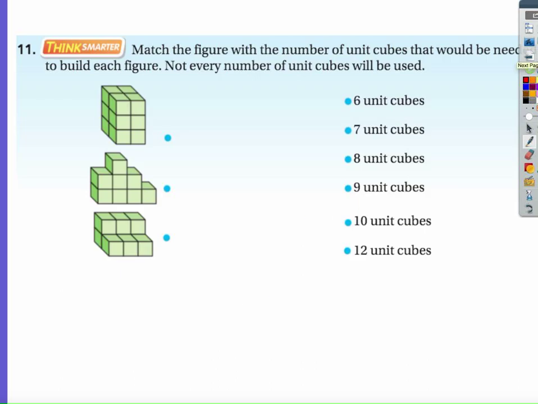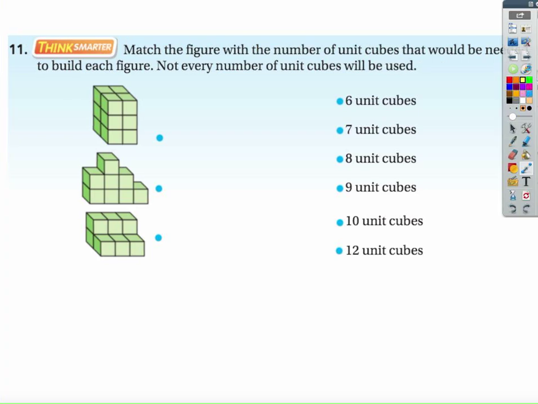Okay, so there's one last thing here. I have some more structures, some of them more difficult than others, and we have to try to figure out which one goes where here on this multiple choice over here. So if I look here, I see I have 1, 2, 3, 4, 5, 6 in this first layer. And then I notice there's another layer behind it, so 6 and 6 would be 12 unit cubes. This one only has 1 layer, but it has 1, 2, 3, 4, 5, 6, 7, 8 unit cubes.